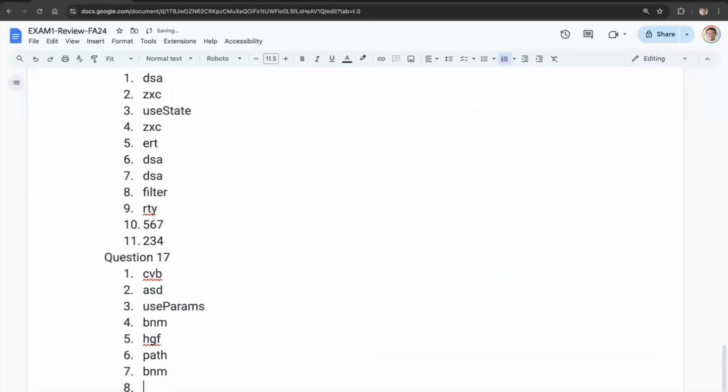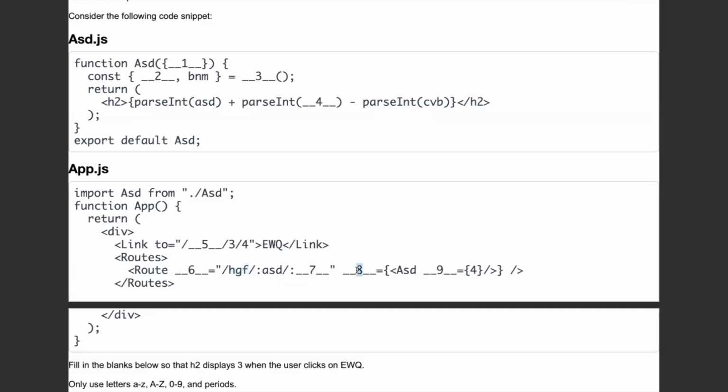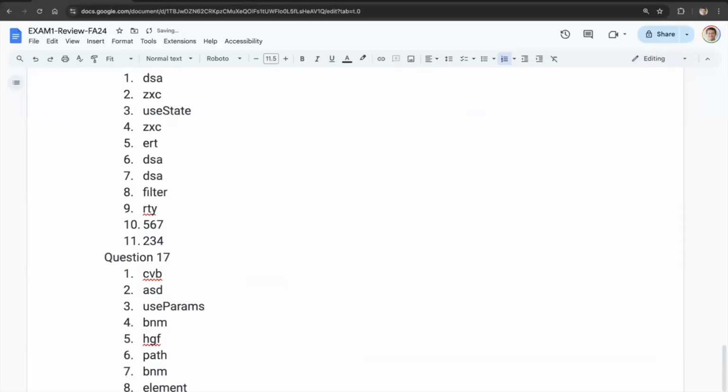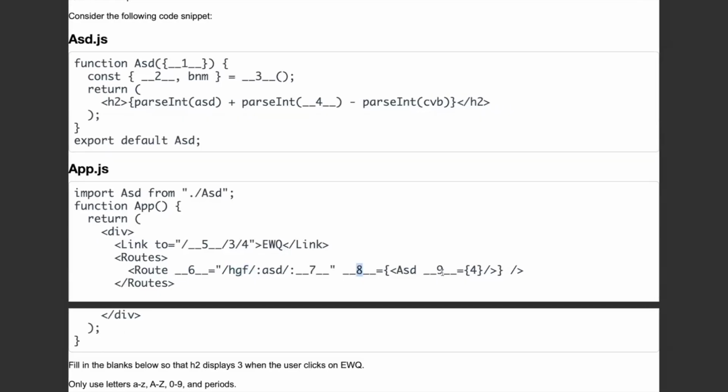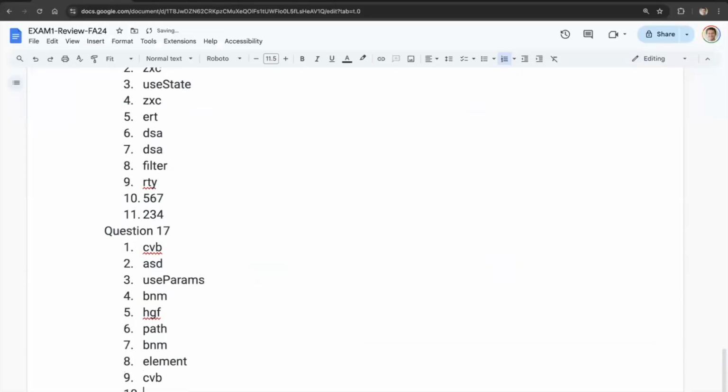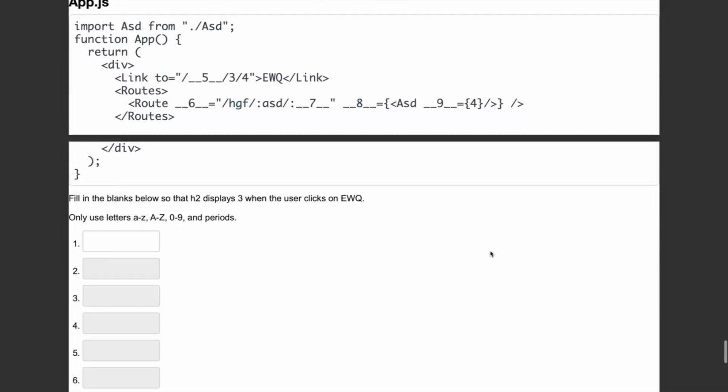Path. 7 must be BNM. 8 must be element. 9 must be CVB. What else? Is there 10?